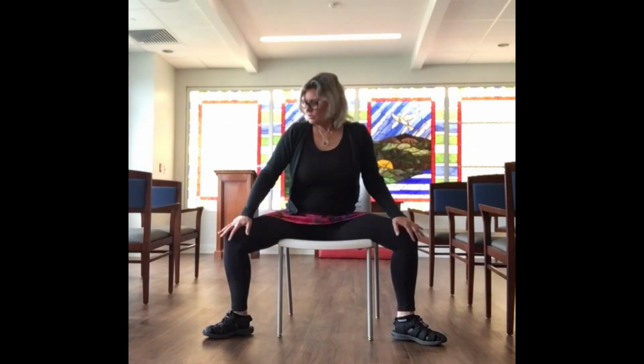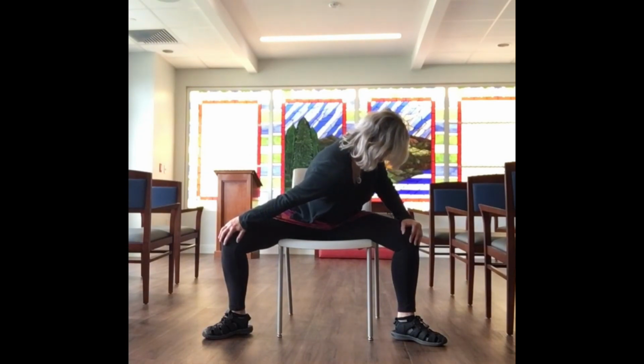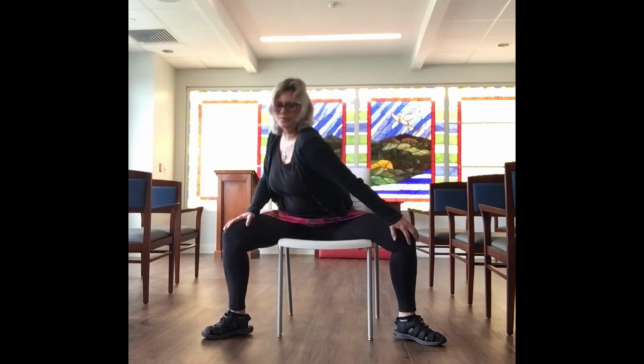This time we're going to do a little shoulder stretch. We're going to use our hands to kind of hold our legs open and drop your right shoulder down. Lifting up on your left shoulder a little. Give yourself a little stretch right there. And up. Switch sides.